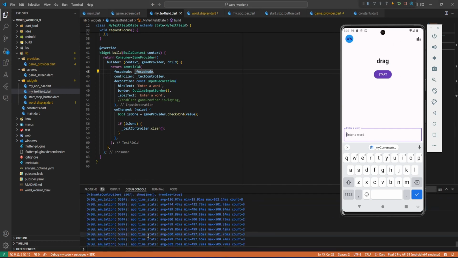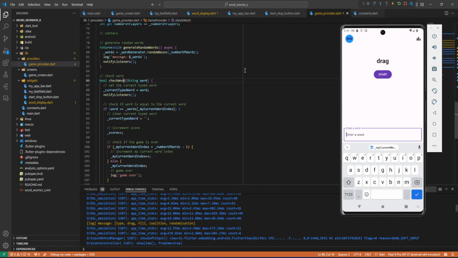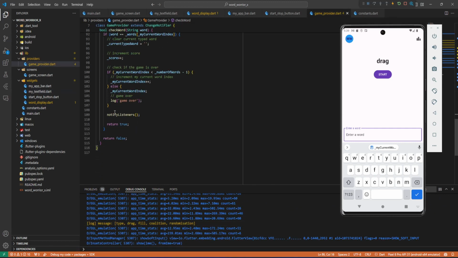If we go to the logs here, did we log anything? Okay, so we did not log anything here to go along with it. It's only the game over, which we know it's going to print. So next, let's type this next word, which is drag. Then it has changed, and then we can type the next word here, collision. Great.